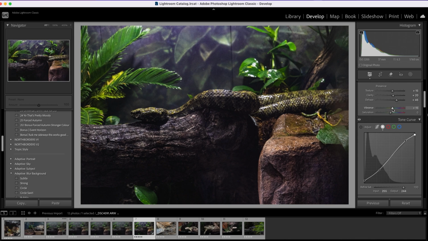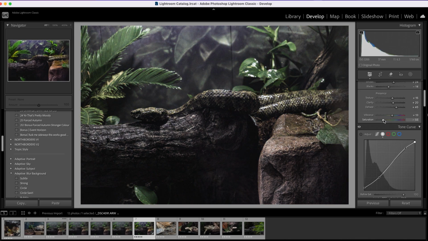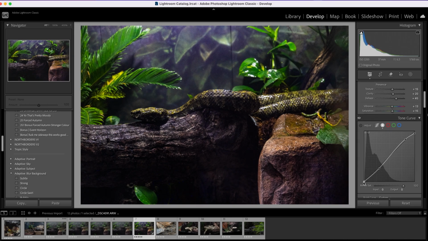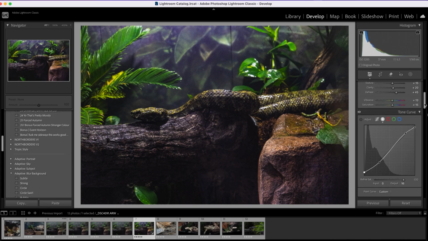We also might increase the vibrance and the saturation. We don't want to lower it like this to make it look ugly, but we don't want to make it look like that because that just looks gross. So we'll keep the saturation +18 and +13 on the vibrance. That's already looking perfect. I'm gonna raise the bottom of the S-curve just a little bit, just so we can bring out the bottom here. And so far that's looking good.